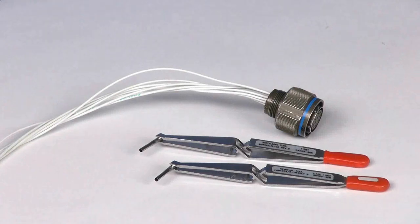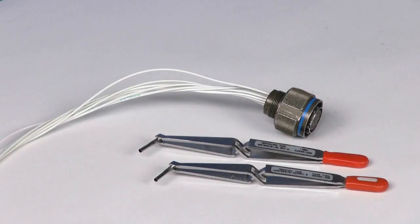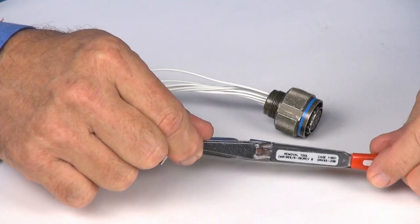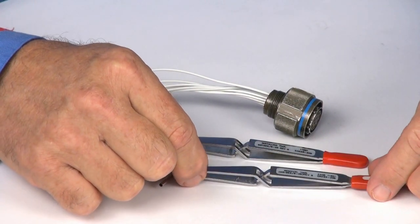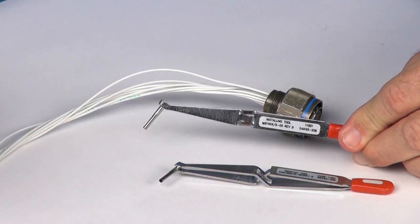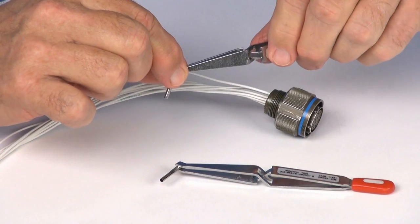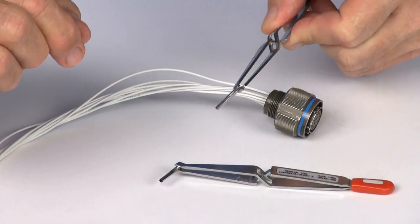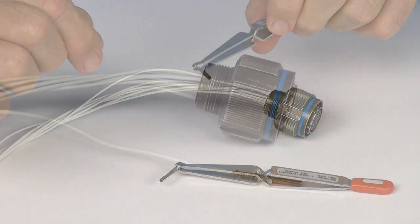DMC manufactures tweezer tools used in the installation and removal of machined contacts. In this segment, we are using the DAK-95-20B and the DRK-95-20B. Note that the DAK represents an installing tool, and the DRK represents a removal tool.